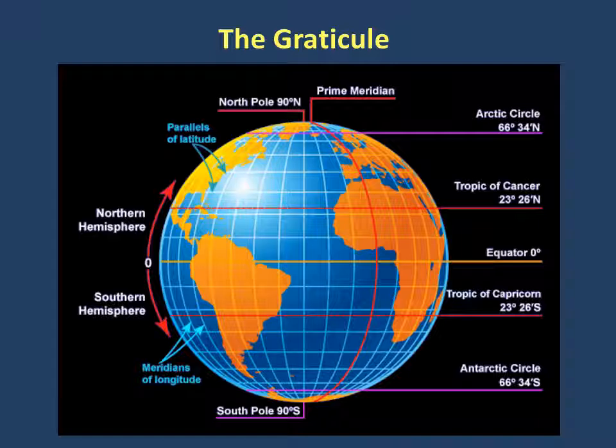Note that, by convention, in digital data sets, values to the north of the equator are given positive signs, for example when using them on Google Maps or other technology such as that, and values south of the equator are given negative signs. Similarly, we have values to the east of the prime meridian given positive signs, and values to the west are given negative signs. So please note that sometimes we refer to things as north or south, or in other situations they're referred to as plus or minus values.